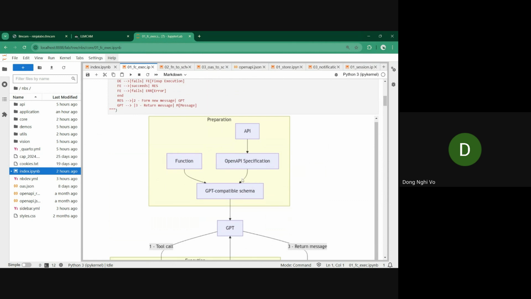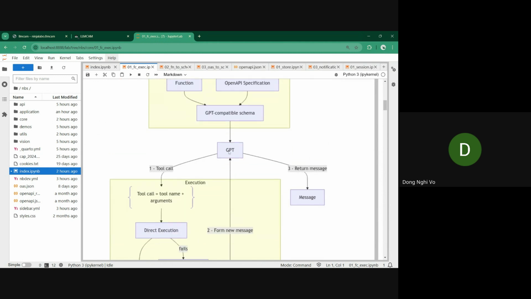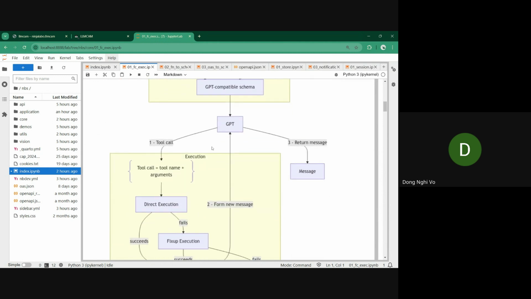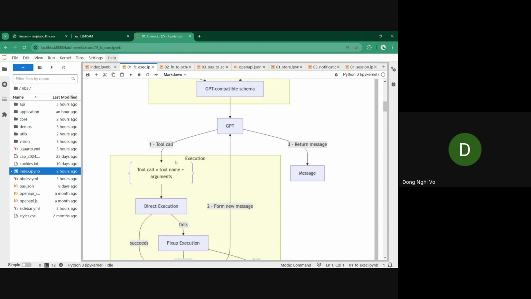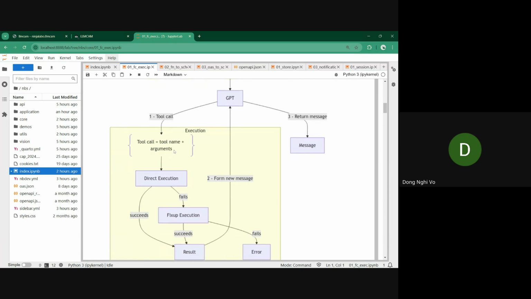From that, you input this GPT compatible tool schema into the GPT, and it will execute in 3 main parts. Number one is the tool call. When the user has a prompt, GPT will answer with a tool call. This tool call is a package of information that includes which tool to use, that is the tool name, and which arguments to use.